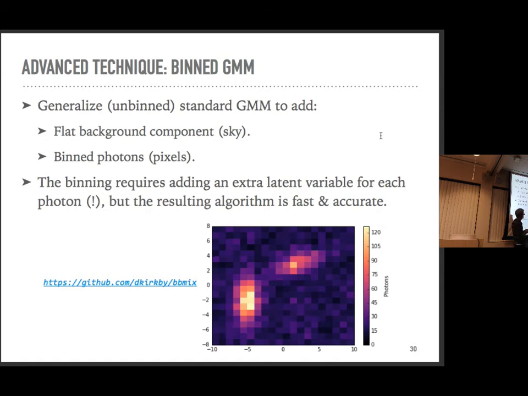And you do that, and you now have a more complicated EM problem, but you can properly solve for that and you end up with an algorithm which is very fast and accurate. It does a lot better than just randomly putting the photons in the pixel, because it uses the information about the shape of the Gaussian to figure out where the photons are most likely to be in the pixel, and it also handles edge effects and things like that. So this is a GitHub repo where I'm working on that.